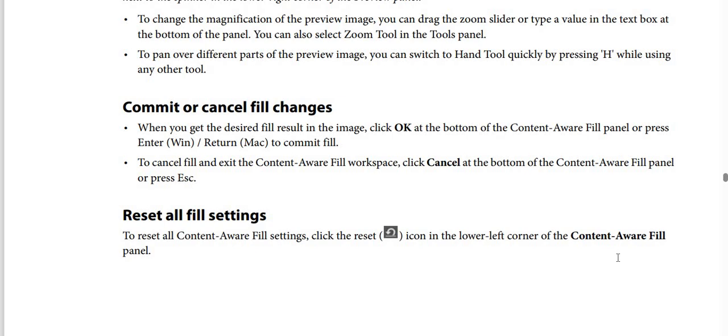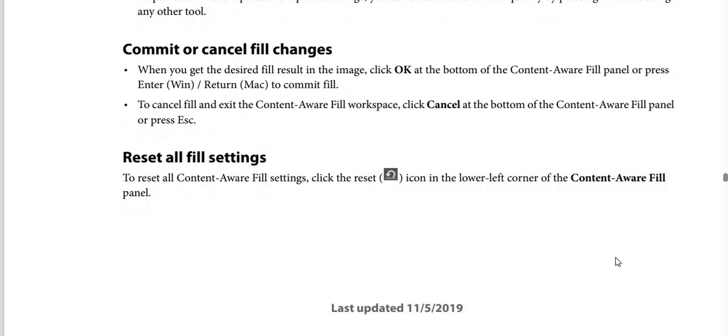And to cancel the fill and exit the content aware fill workspace, you should click cancel at the bottom of the content aware fill panel or press Escape. How to reset all fill settings? To reset all content aware fill settings, you should click the reset button icon in the lower left corner of the content aware fill panel.